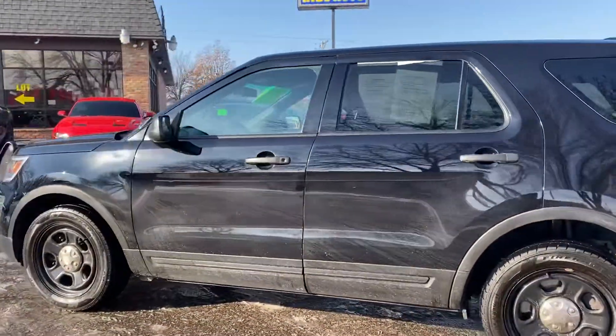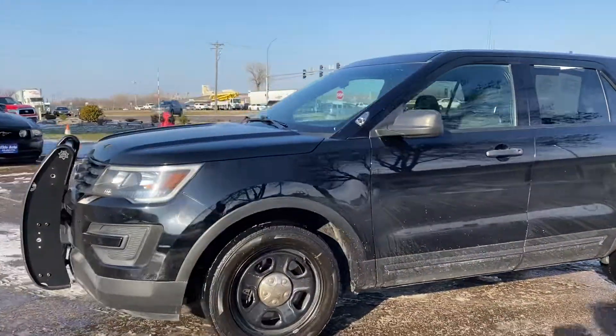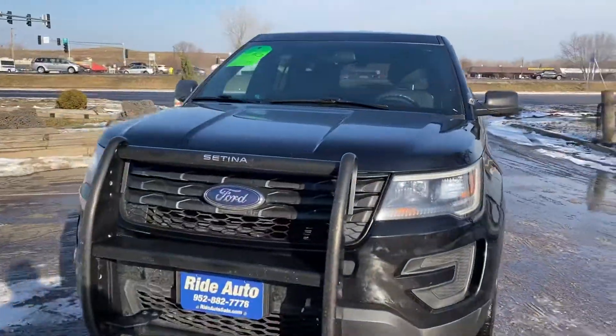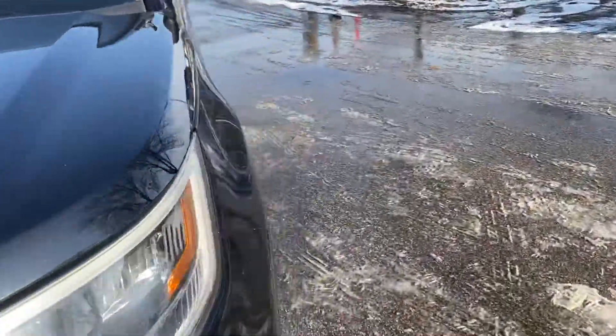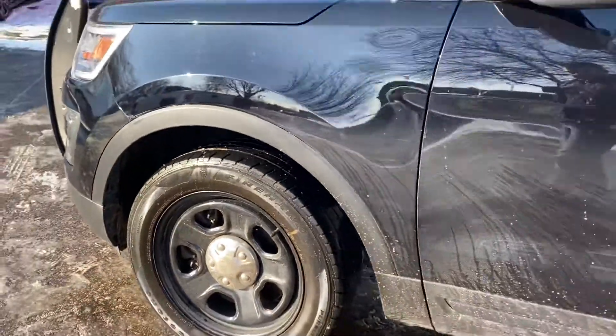In addition to this Utility Interceptor, some of the heavy-duty features are heavy-duty silicone hoses, heavy-duty transmission, unbreakable wheels, and fireproof shocks. It's also got this heavy-duty guard in the front and high-intensity headlights. There's no hail on the vehicle. Condition of the tires — these are Firehawk Firestone tires.